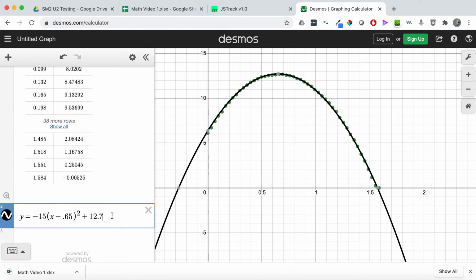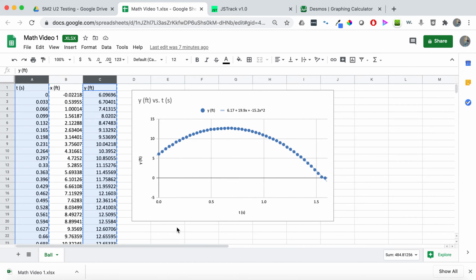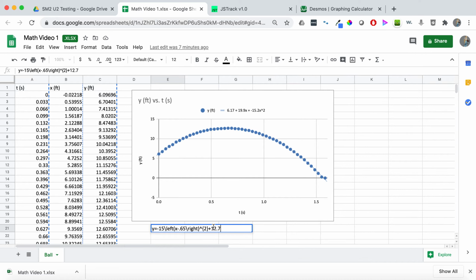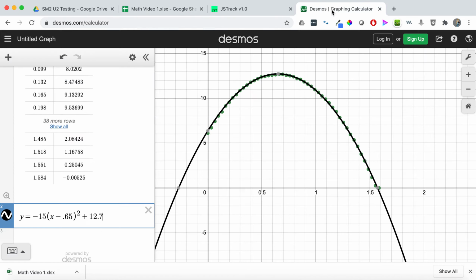Now, what I want you to do is I want you to take this equation and put it in your spreadsheet somewhere. So we can just put it under this, I guess. And that did not transfer very well. Okay. So you can screenshot it or you can just try to type it in. But we want to take this somehow and move it over there.